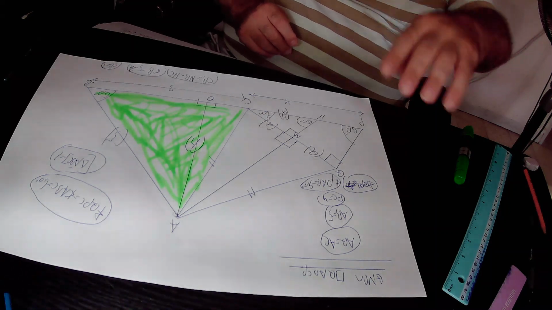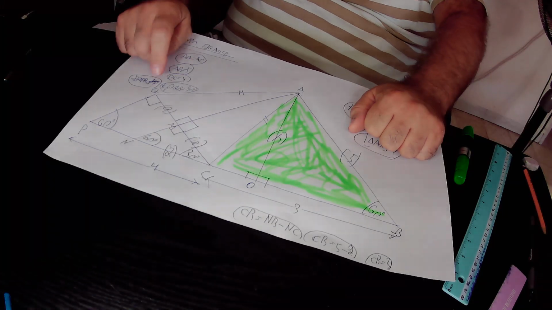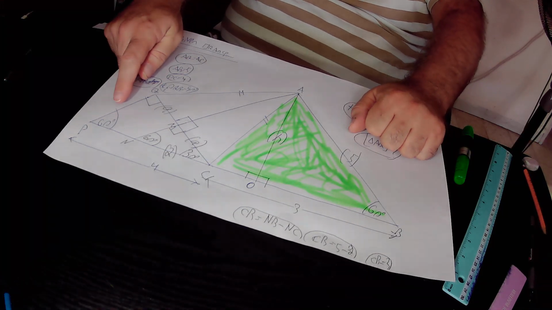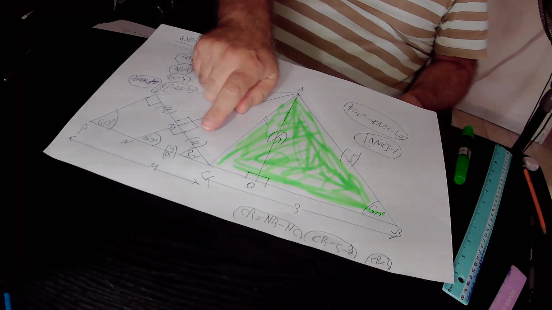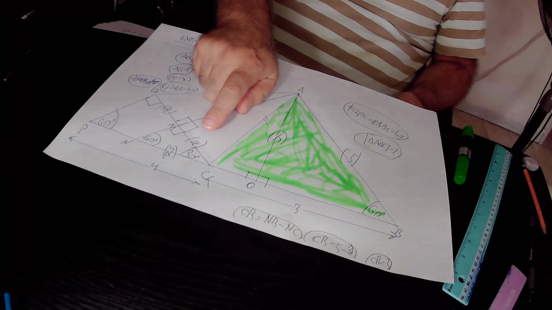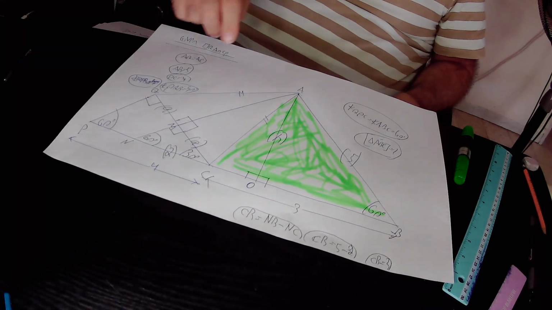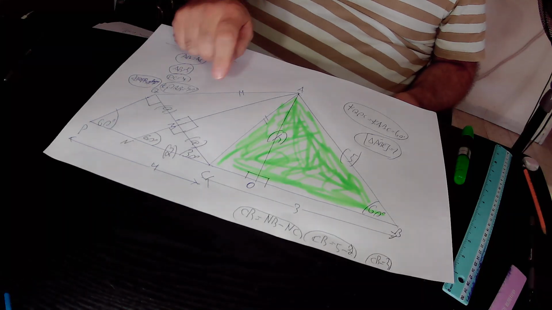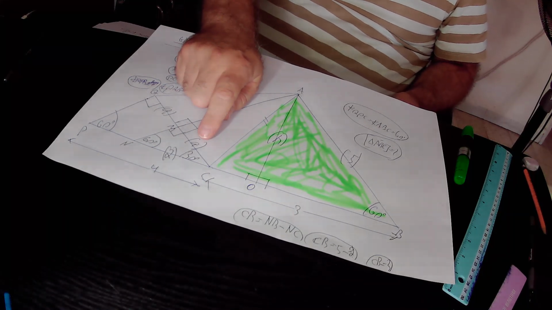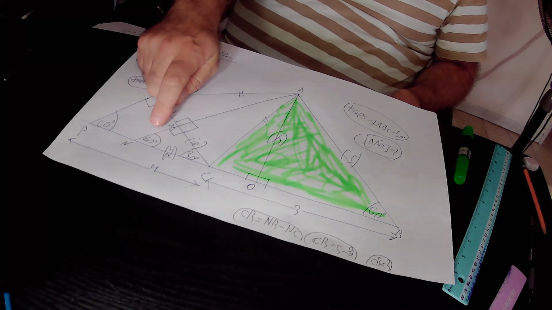If we focus on the right triangle PQC, 90 degrees plus 60 degrees is 150 degrees, and therefore this third missing angle must be equal to 30 degrees according to the rule that states that the sum of the angles in any triangle is equal to 180 degrees. Likewise, in the small right triangle NMC, 90 degrees plus 30 degrees is 120 degrees, and therefore this third missing angle must be equal to 60 degrees according to the sum rule.